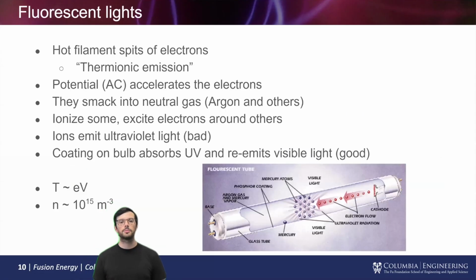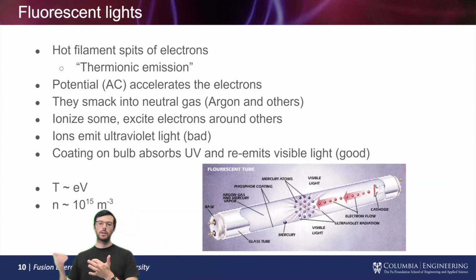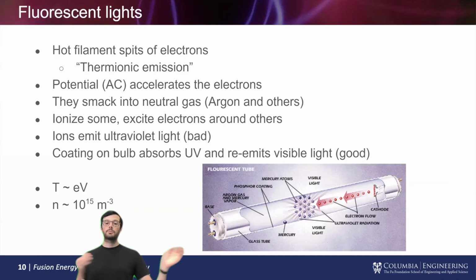All right, so fluorescent bulbs, as I mentioned, you have this tube of gas and you have two electrodes at either end. You have a cathode, which if you heat up with this electricity, spits off electrons. Those electrons are accelerated by this alternating electric field because we're applying a different potential to two different ends. They run into the neutral atoms you have. There used to be mercury. I don't think there's mercury in fluorescent bulbs anymore. There's things like argon. Those excite the atoms or ionize them and they release light.